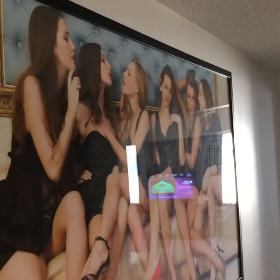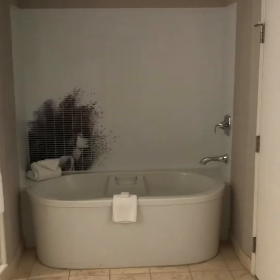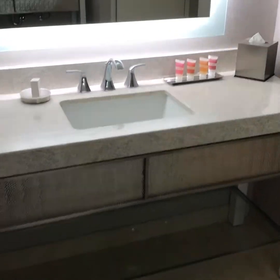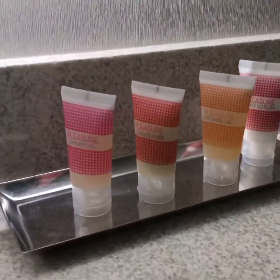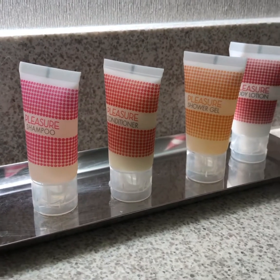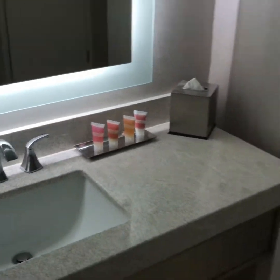Let me just say, this room is ginormous, really, really big. So there's a really big lobby. And this bathroom is just absolutely beautiful, especially for a hotel. It's huge. So there's two vanities. There's one over here. And here are the amenities. Same as all Caesar resorts. They're always the same, kind of themed for the property, but it's probably the same.